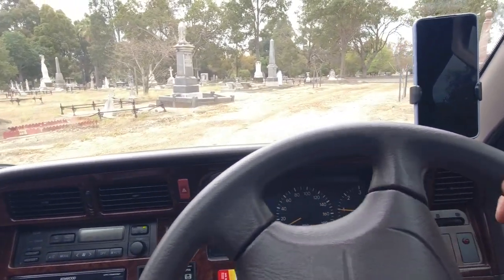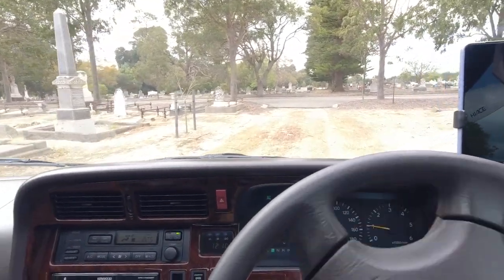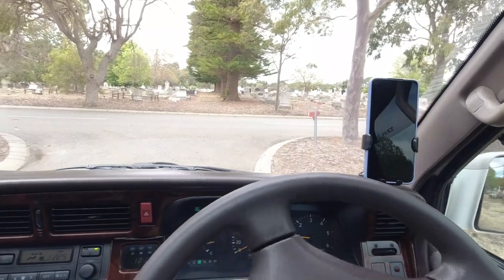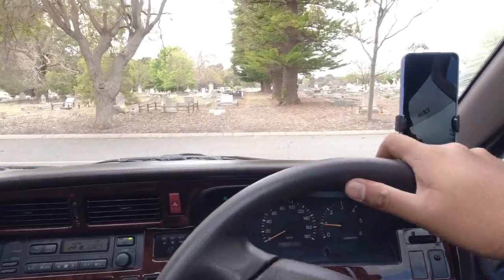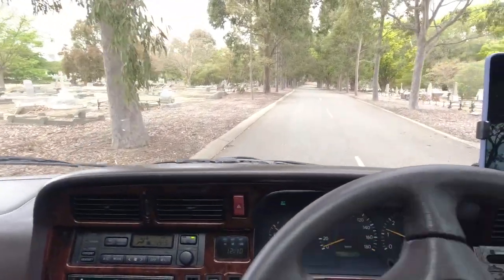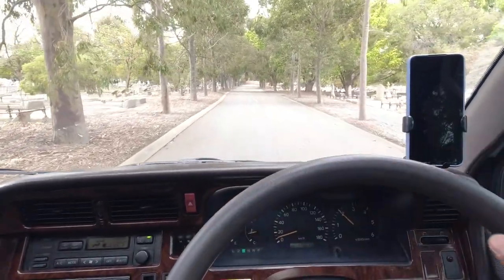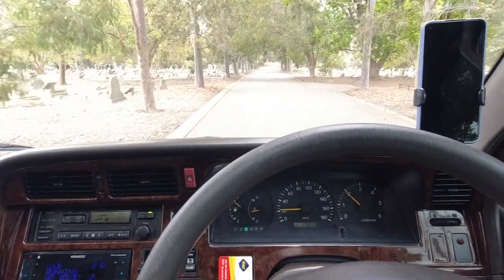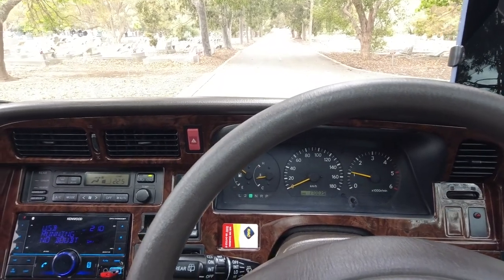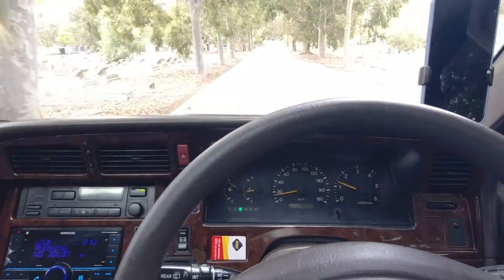But when you're test driving the vehicle, you can start off at slow speeds, turn the wheel from side to side, and you shouldn't hear any clunking noises. Go over a bump. You shouldn't hear any clunking noises. You don't need to drive the car hard to feel clunking noises. You can go from side to side, get the car up to speed, and you want to hit the brakes pretty firmly. So that braked very straight. It didn't pull to either side, which tells you that the brake bias is working correctly, as it should do.